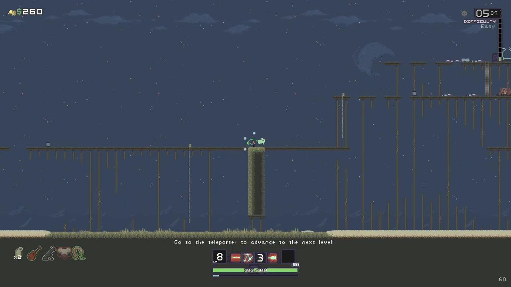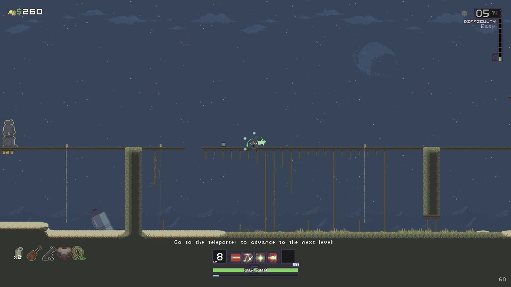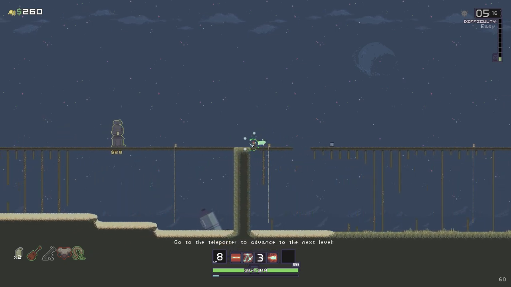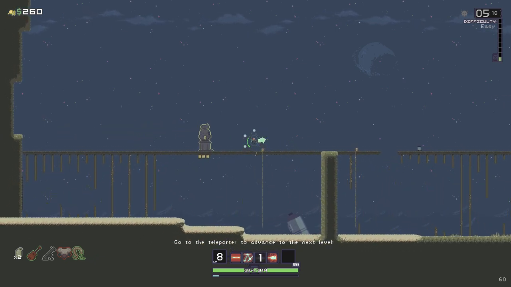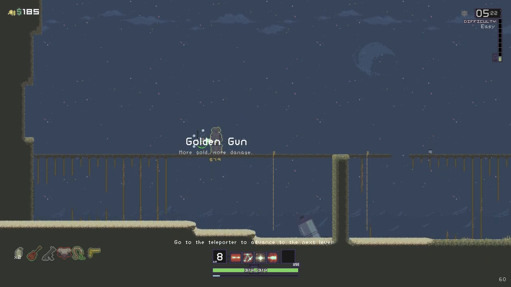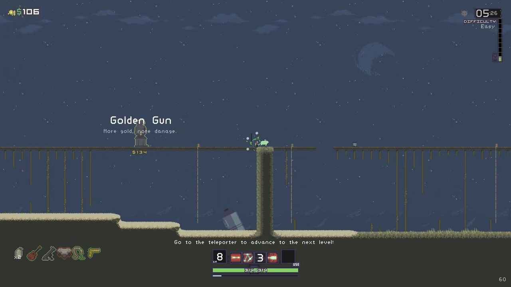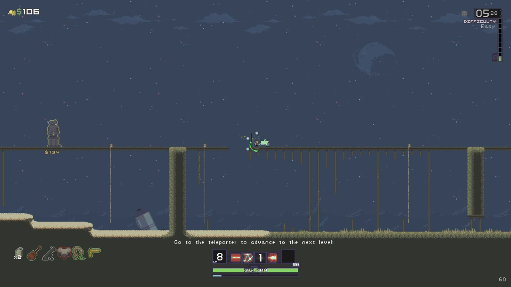But I believe there was an item dispenser here, a chance shrine, I believe that's what it's called. These have a chance to give you an item. It's not guaranteed, and every time you use it, it increases the gold requirement. So right there, we can't use it anymore because there's not enough gold.